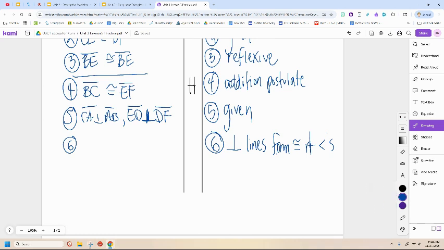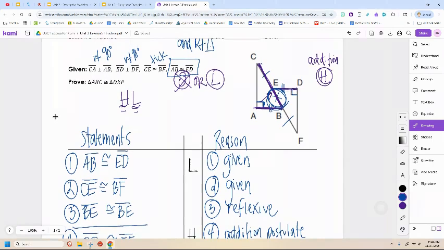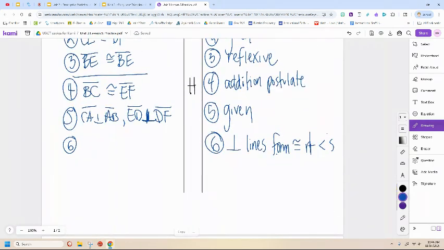Please tell me the right angles are hanging out in space, right? Are they by themselves, hanging out in space? I have to look at the picture. Oh, angle A and angle D, right? They're hanging out by themselves. So we can say angle A is congruent to angle D.